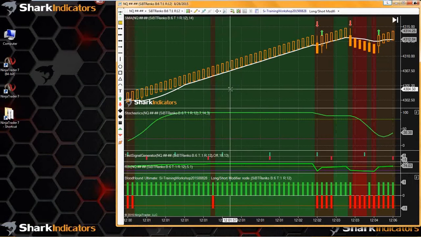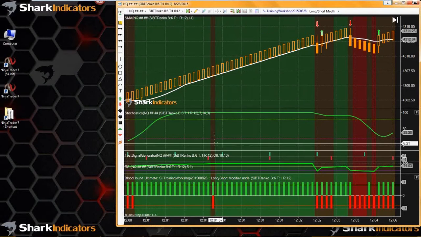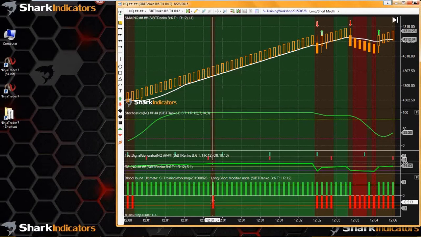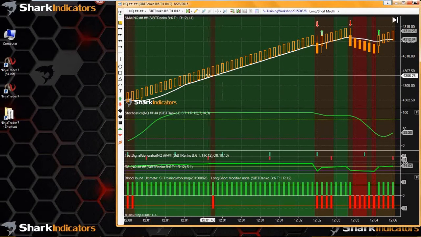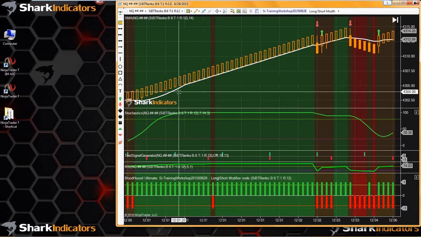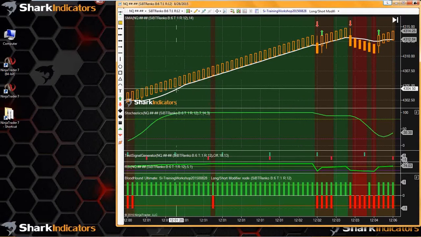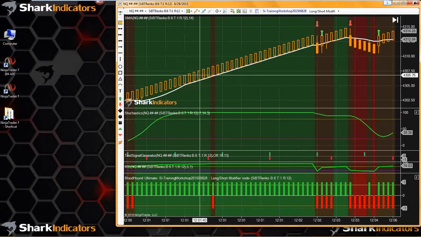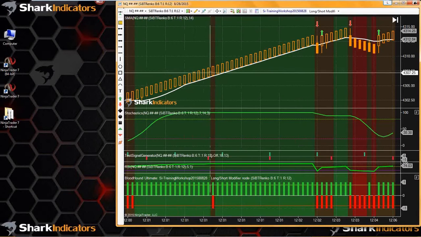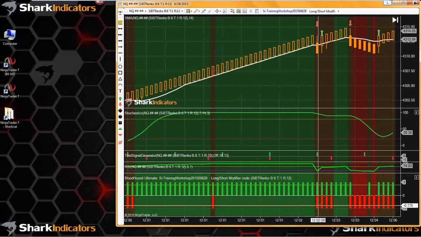We get a long and a short output on the same bar when the low of the bar is below the white SMA and the high of the bar is above the white SMA. In other words, when this white SMA cuts through the middle of a bar, when it's touching a bar, I'm getting both a long and a short output here.